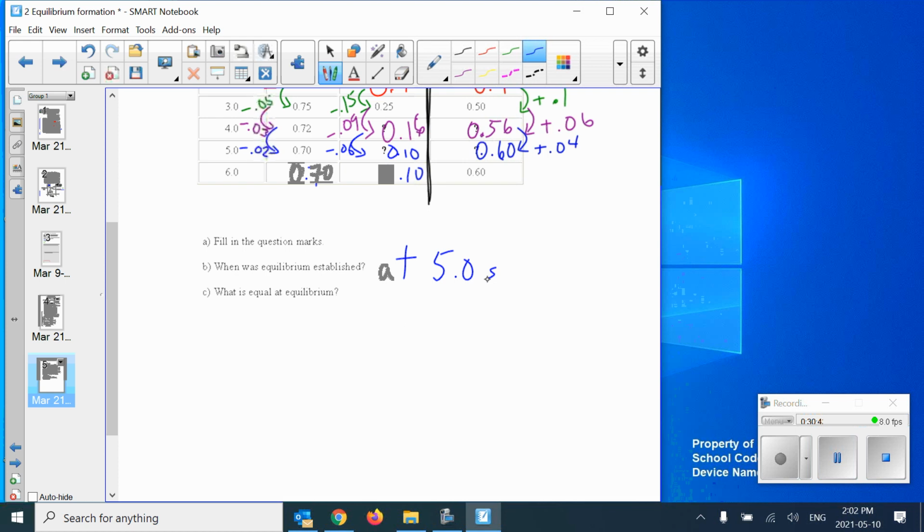I've mentioned this maybe before, but we have a forward reaction rate and a reverse reaction rate. If it's going to be at equilibrium, no net change, that means the forward and reverse speed of reaction is the exact same. So what's the same? Forward and reverse reaction rates. I put Rx in as an abbreviation for reaction rates.